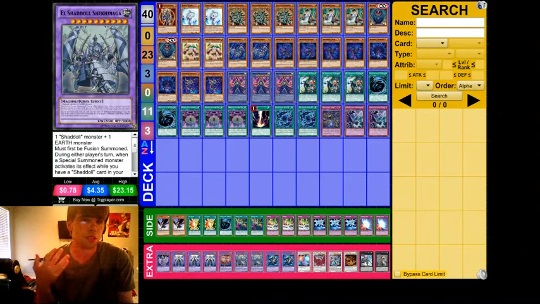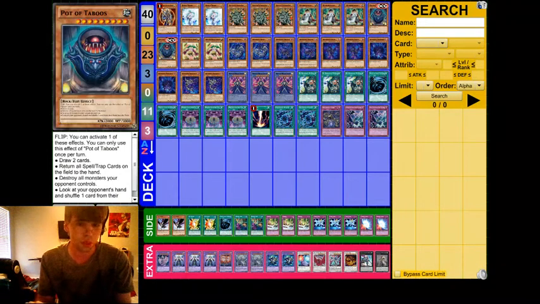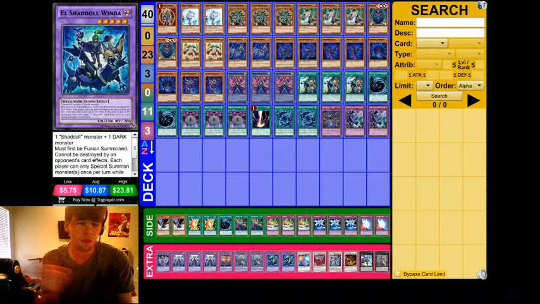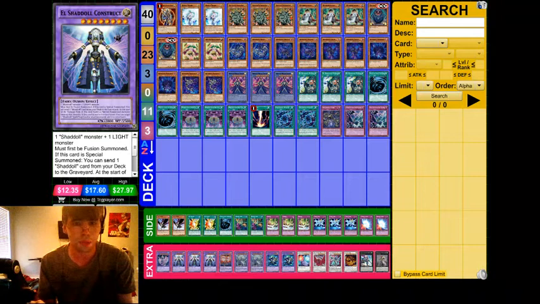Same thing goes for the 2 copies of El Shaddoll Shekhinaga. Especially in this deck, being able to dump taboos for the fusion material with Shaddoll Fusion is really nice. And being able to stop monster effects is really key, especially in a fast-paced format like this. 2 copies of Window. I've never really felt the need for 3 Windows in Shaddolls, but it's nice to have that second copy just in case.